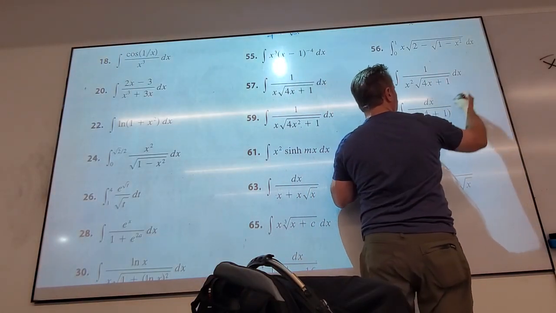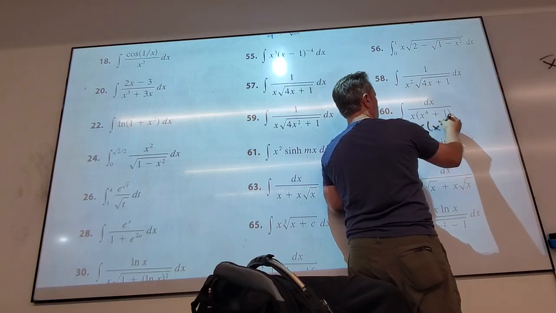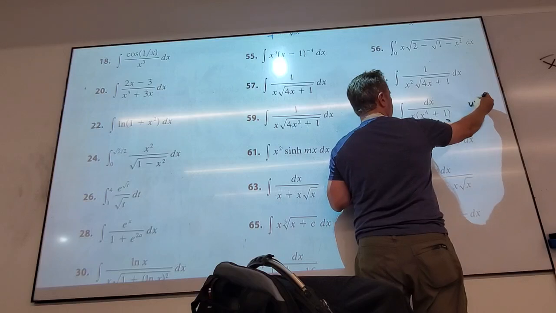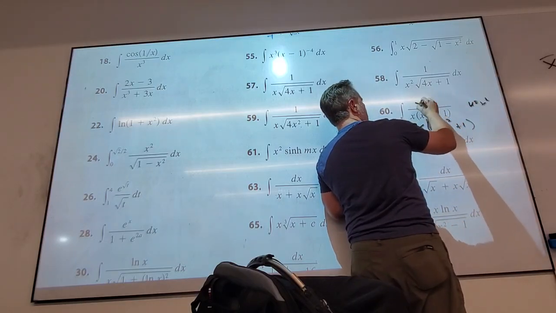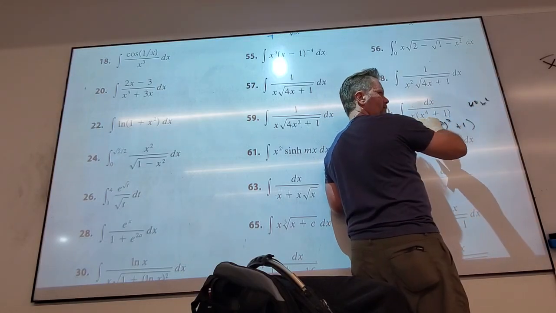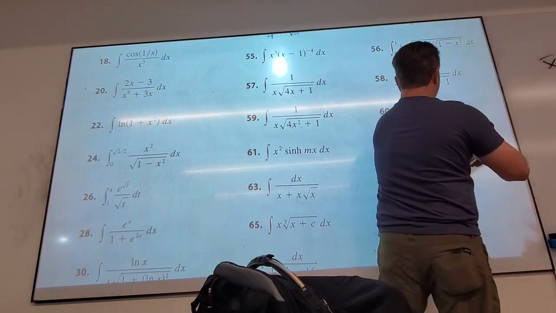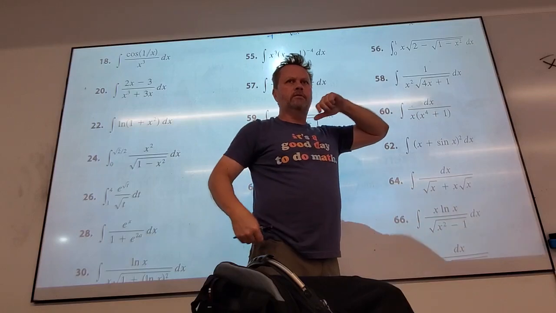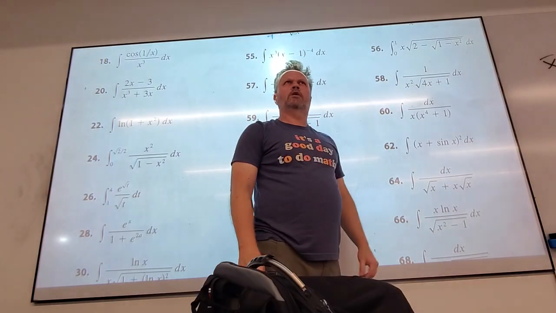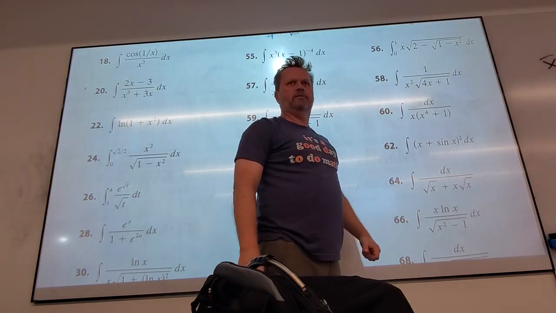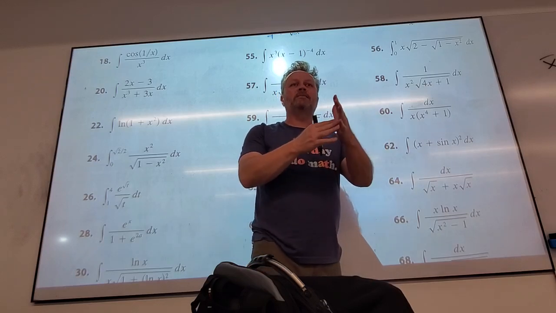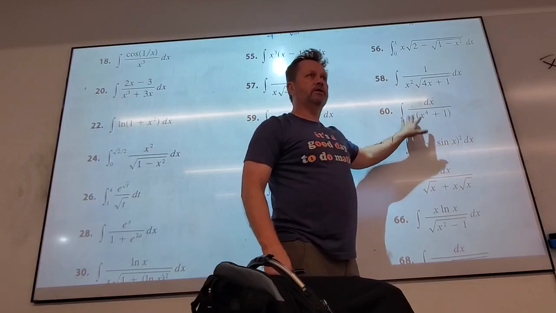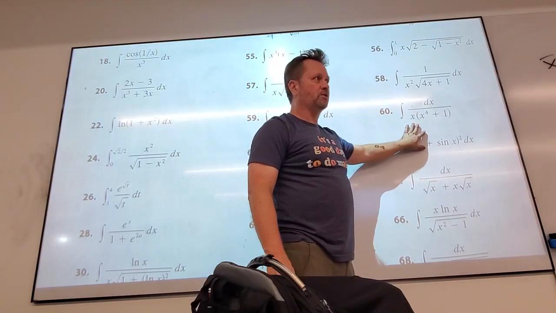I could try to do something like this. I don't think this is going to work in this specific problem, but then I let u equal x squared. That would work if the top was an x. Do you see that? Okay, does anyone else have a suggestion? Is this a fraction? Is the bottom factored? No. Wait, could I multiply the bottom together? Yes. Therefore, it's factored, because somebody unmultiplied it, yes?